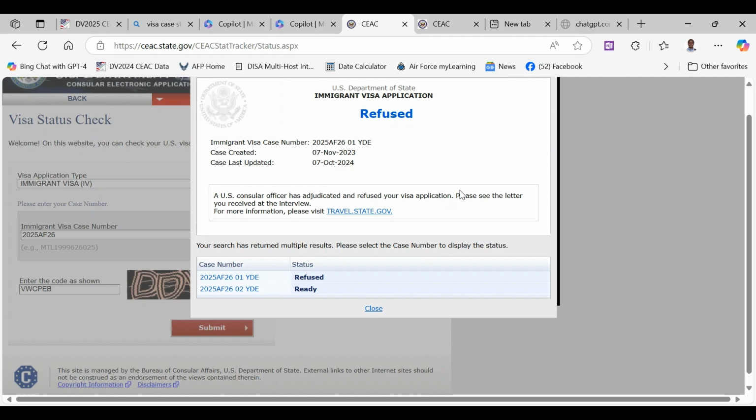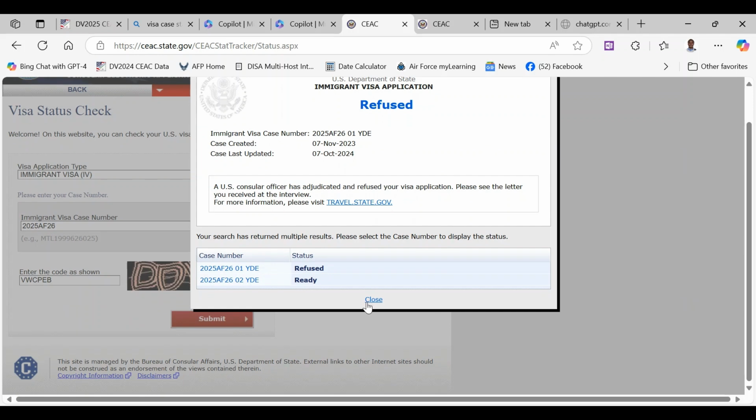Okay, this is it about refusals. And there could be so many reasons. Maybe the marriage issue. Most of the time, it's about the marriage issue. Maybe the consular officer found out that the marriage was not legit, or maybe this person initially applied as a single person, and then even though he was married, the wife was there.